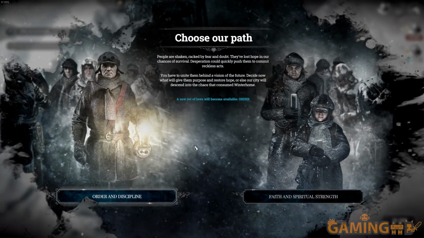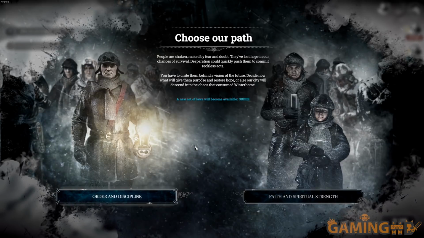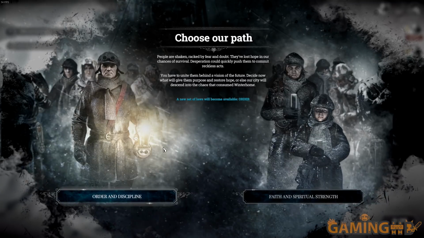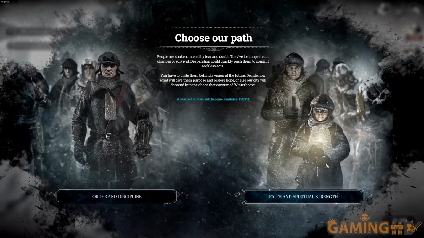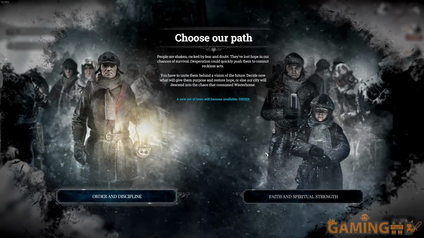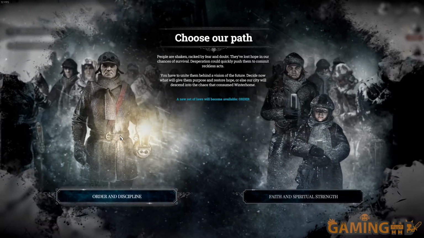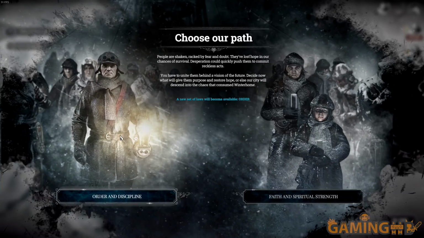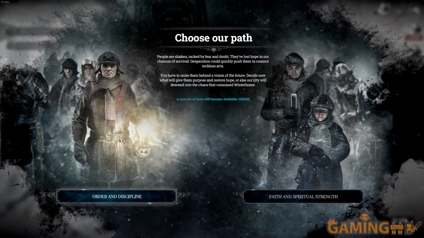And now comes the part where the game sort of attempts to make you question what you do. You have two choices. I can try to impose order and discipline, or I can go the faith and spiritual strength route. When I first won the game, I went with order, and then I tried some faith bit, but I didn't get that far into it. I'm going to go with order again because I know this path. I know where it leads to, and I know what the game actually thinks it leads to. So I'm going to choose this.